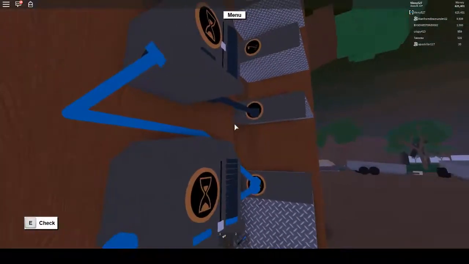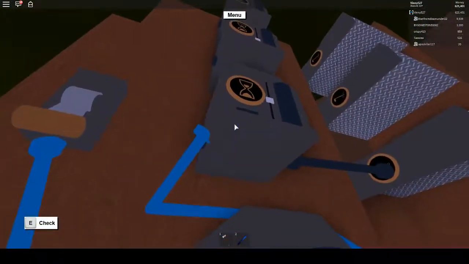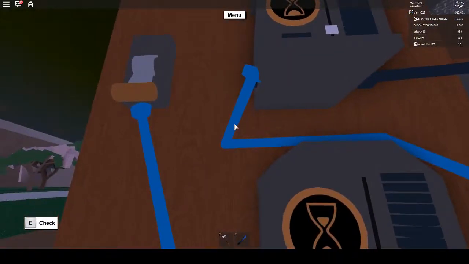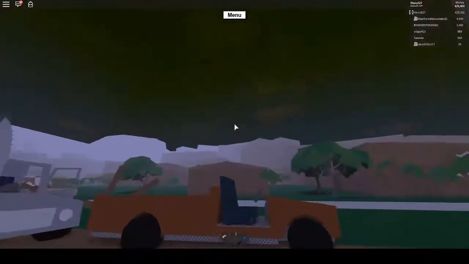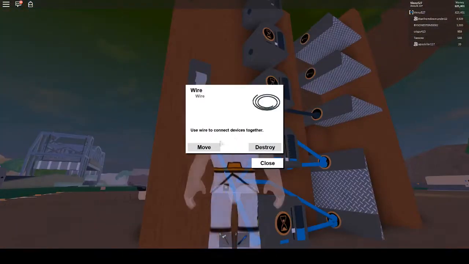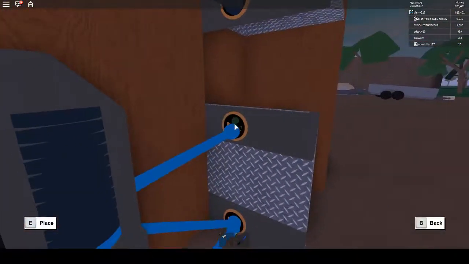Alright, we don't have a contact going through here. Let's drop this down. Yeah, but we don't have a contact here. Which means I gotta assume that one's wired right, and I gotta assume this one isn't. So we'll do this one over again.